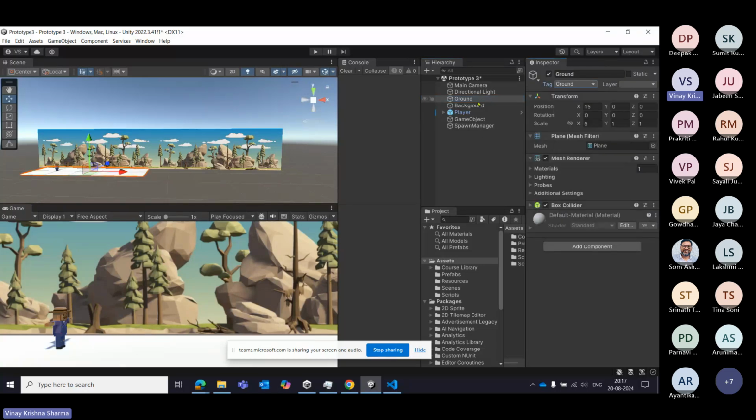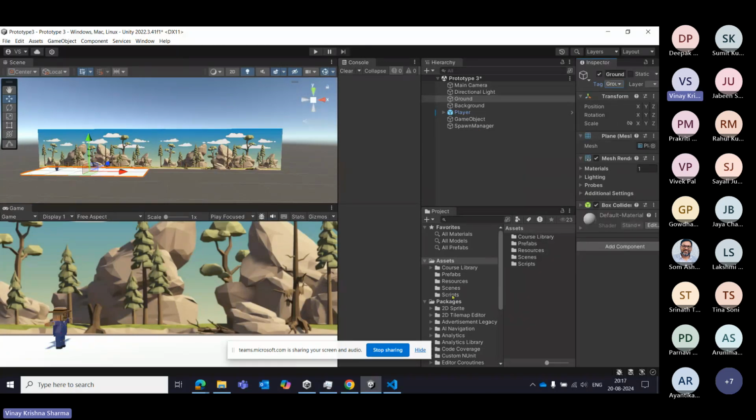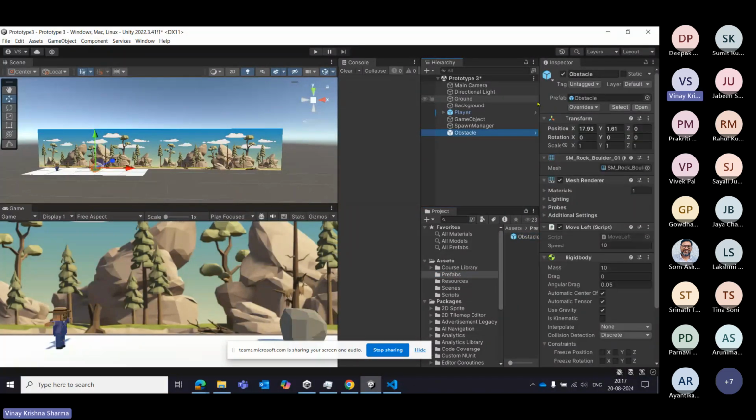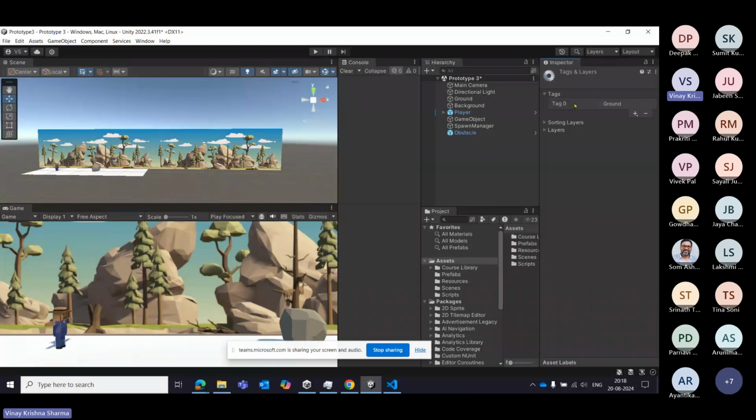And let me spawn my obstacles for a second. Where is my obstacle prefabs? My obstacle, and let me attach a tag to it. You can actually do it with the name as well, but the better way is a tag. So I can create a new tag, which is called obstacle. I'll save it.